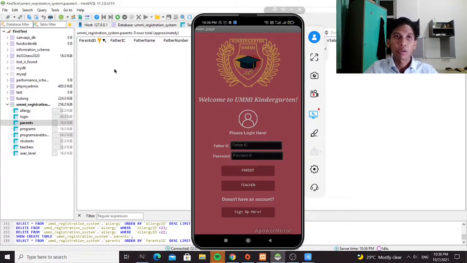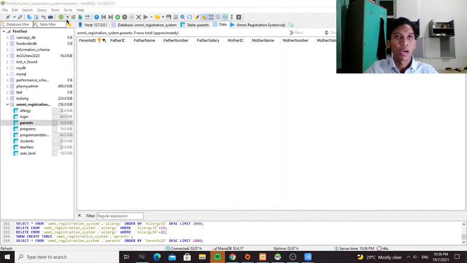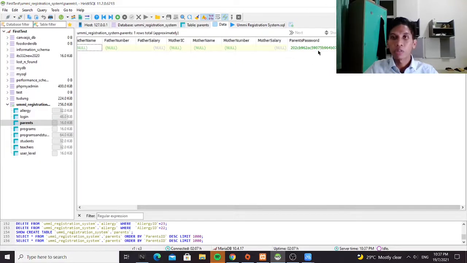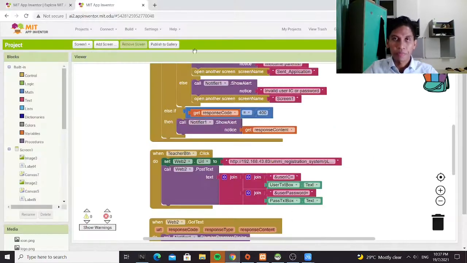For the parent table we will have new data now: the IC that we input, 1 2 3 4 until 8 9, and the parents' password, which we encrypt using the MD5 function, 1 2 3, and the date that they registered.